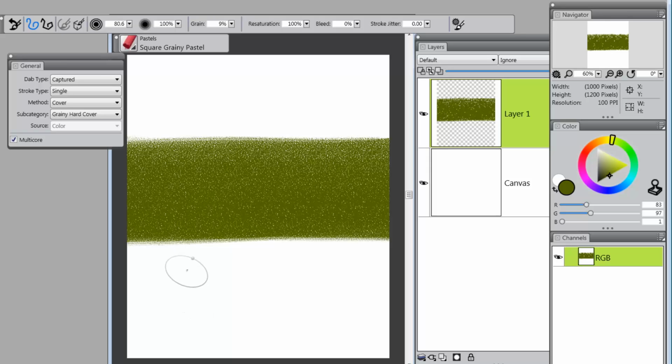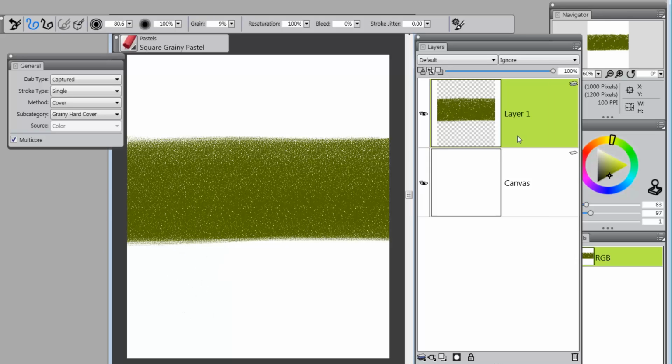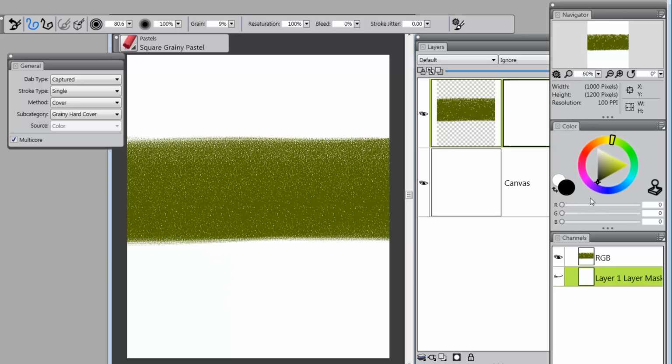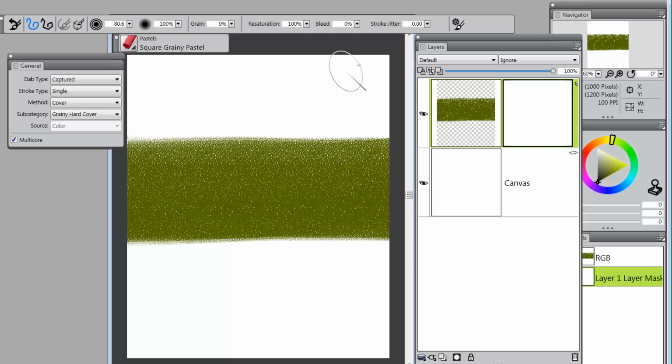Okay, so now what I understood that you were doing is you went over here to your layers and added a layer mask, and made sure you're on the layer mask, because the black line around the icon tells you whether you're on the layer or on the layer mask. Now again, if you're using a layer mask, you don't erase, you conceal what's on the layer. You use the color black. So black conceals and white reveals.